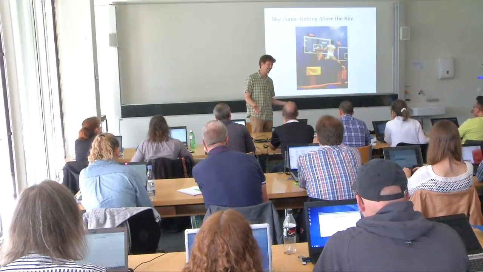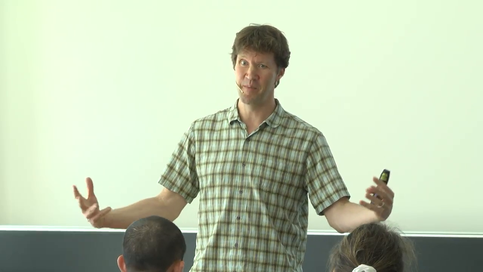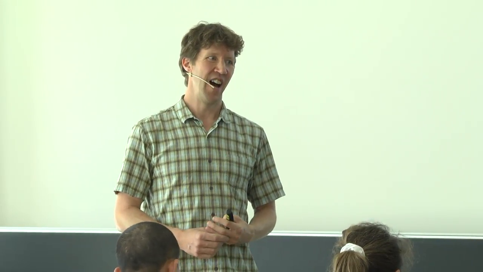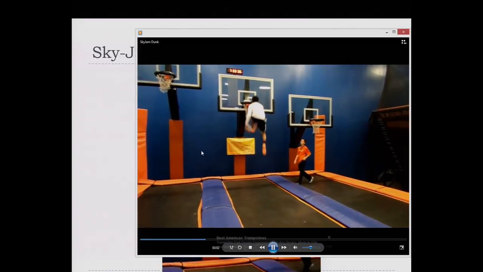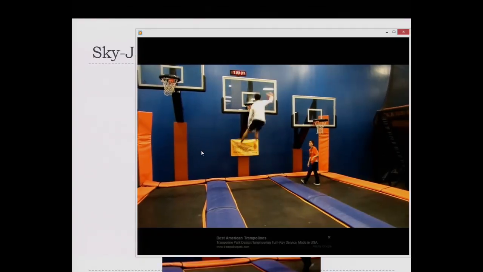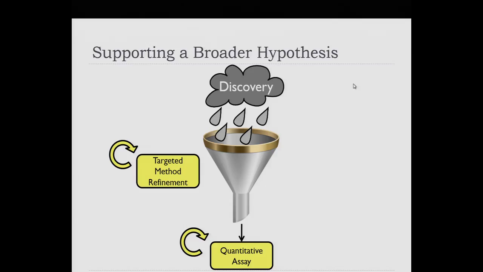The idea is that the tutorials you've been doing so far are really great and provide you a great base foundation of using Skyline, and hopefully these Skyjams then take you up to the next level, so that when you go home, you are completely above the rim with Skyline, and you're impressing your colleagues like this. Between the legs and completely above the rim for a slam dunk. Okay, so that's what a Skyjam is, and hopefully we're going to do one in a second.